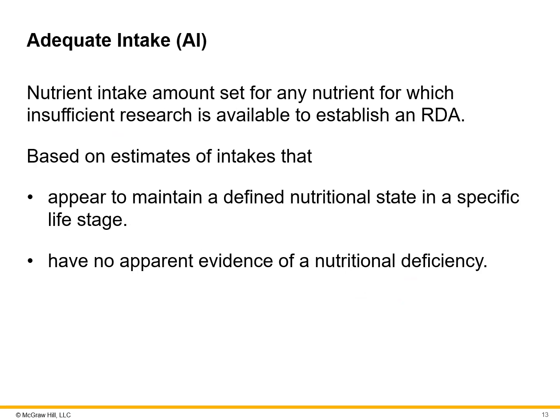All right, so this adequate intake is going to be for nutrient intake where there's really not as much information. So there's insufficient research to establish that recommended daily allowance. So instead, this is referred to as adequate intake. So it's based on estimates that appear to maintain a defined nutritional state, or there's no apparent evidence of a nutritional deficiency related to that nutrient.